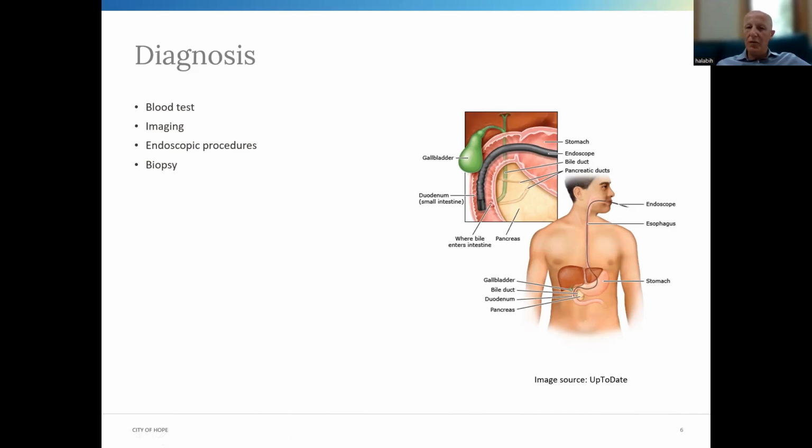The tissue diagnosis, what we call a biopsy, is very important from multiple perspectives. First, from treatment options. The other part is that we can get some more tissue for what we call genomic profiling. This way, sometimes that could dictate certain treatment options that are available for you. I'm sure Dr. Khan will visit on that a little bit later too. Any questions up to now?